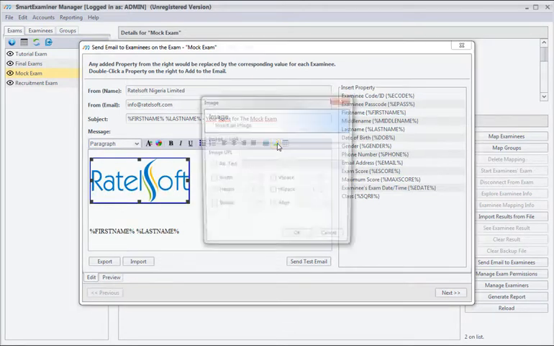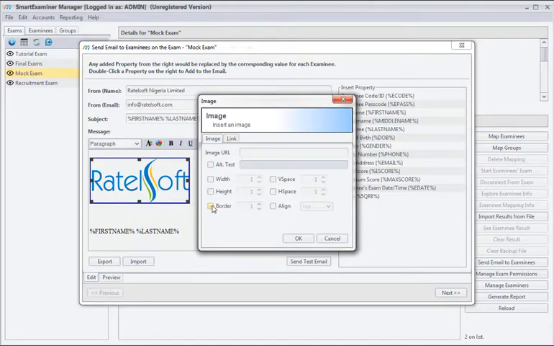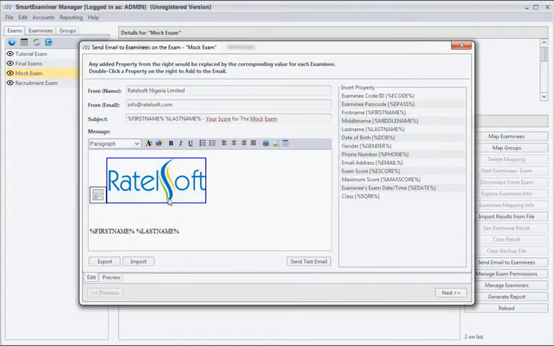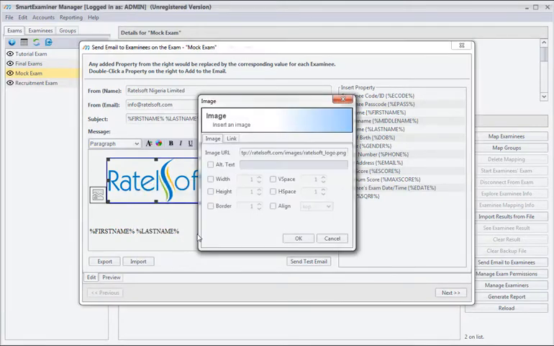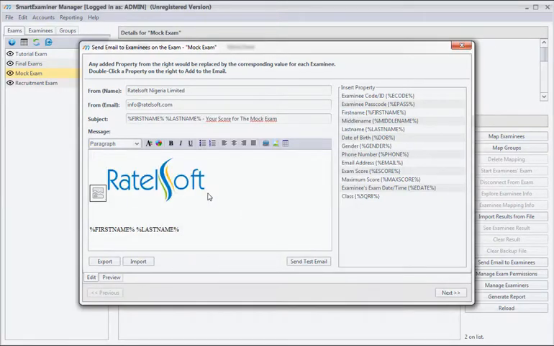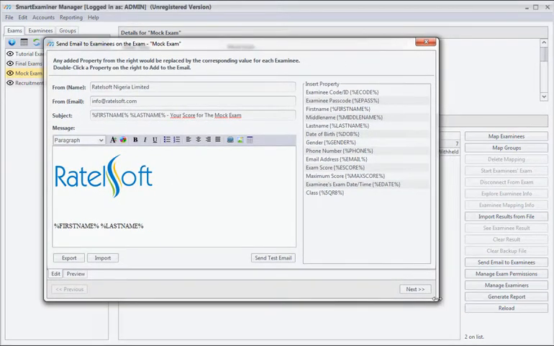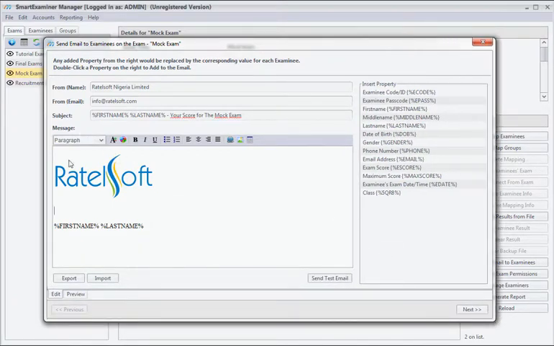I can modify this and say the border should be 0 because I don't like it. Oh no, that's not what I wanted to do. So I'm going to open the image properties, come to the border and say 0, because I don't want that blue border all around it. I think I should delete this other image, which I mistakenly added. Now you can format this any way you like. You can customize it. There's a whole lot. This is similar to the editor and the designer, so you can basically format it the way you want. But I'm just not going to do that here.